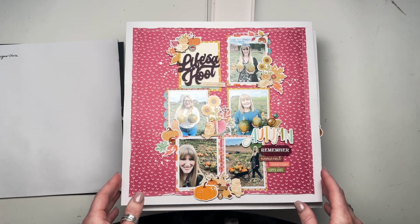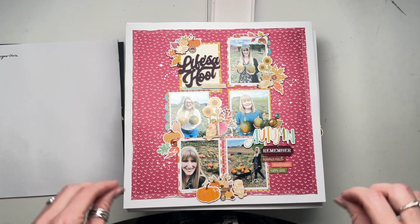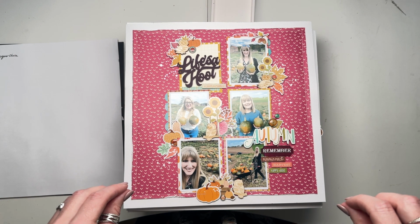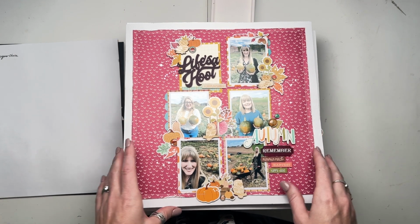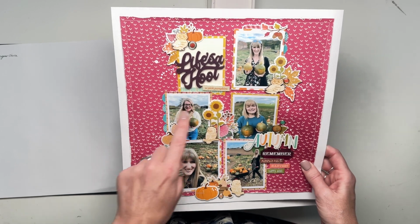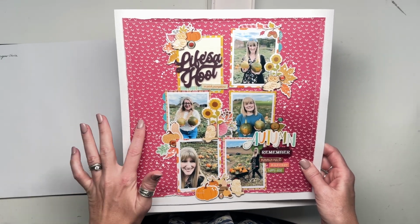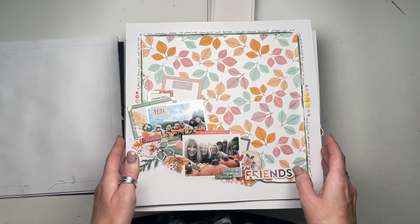This one, Life's a Hoot. This is for the current month, so November 2023. Sketch challenge over on For the Love of Pretty Paper, and I've used lots of Bramble Fox Perspectives, and the collection is Harvest Market by Simple Stories, which was last year's autumn collection.